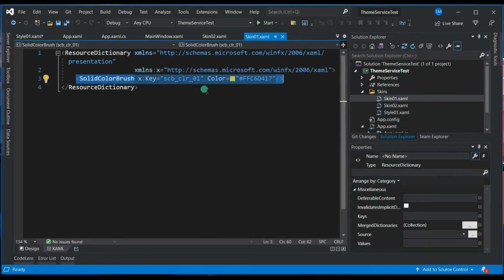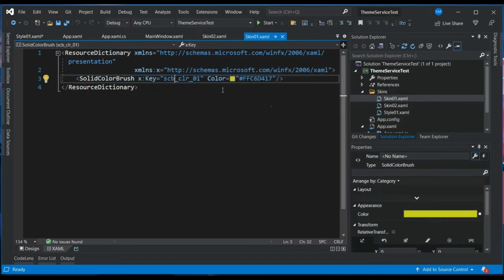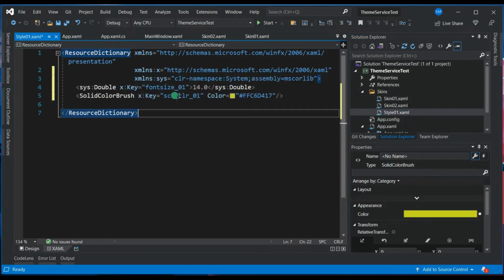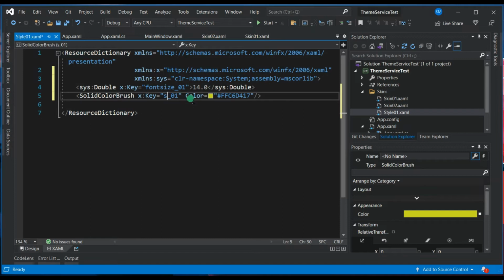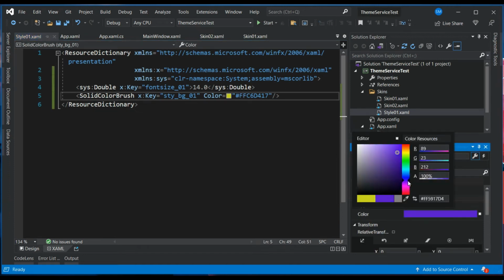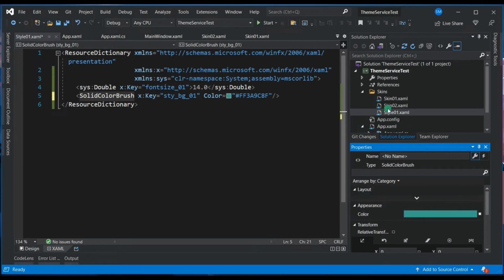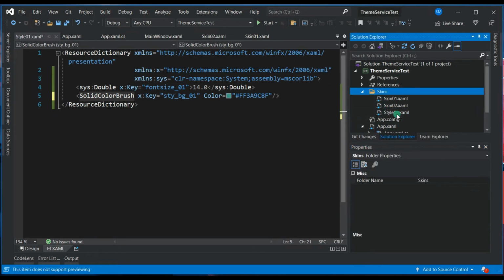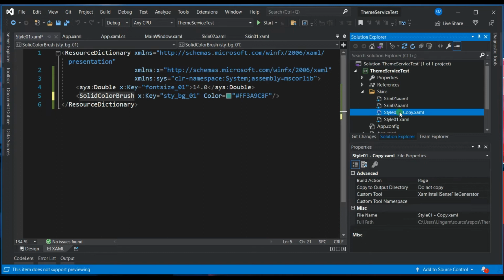But here the skin 1 also has the same key and style 1 also has the same key. That is wrong. So name it sty1 or stybg1, something, you can name the key whatever you want. Now this is fine, and this color I will change to something like this.